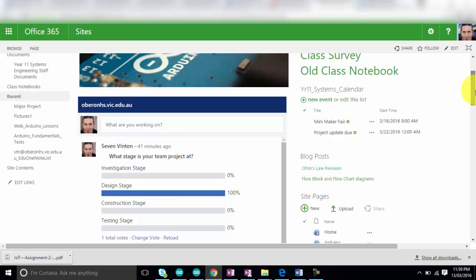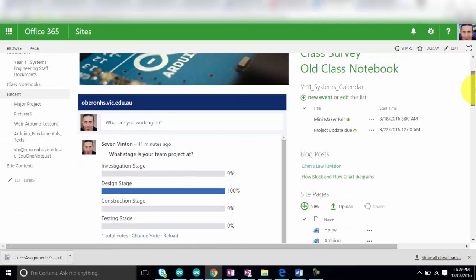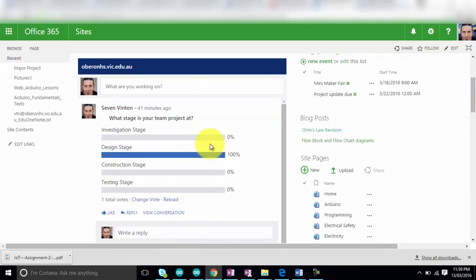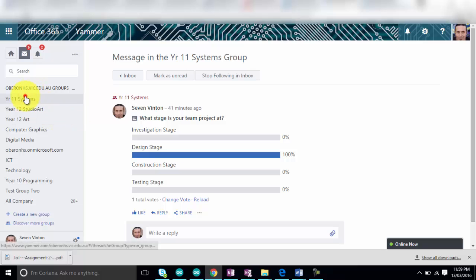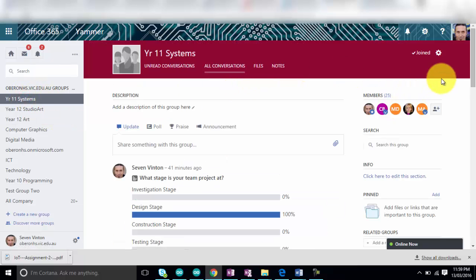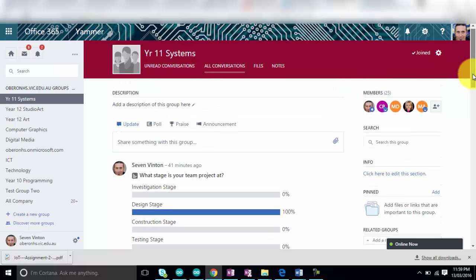And just before we go to the blog, I'll just show you with Yammer, the Yammer newsfeed. So if we just flick across to Yammer and go to that conversation, so that's the group that I set up for that particular site. And you can see here you can make an announcement, praise, or make a poll.